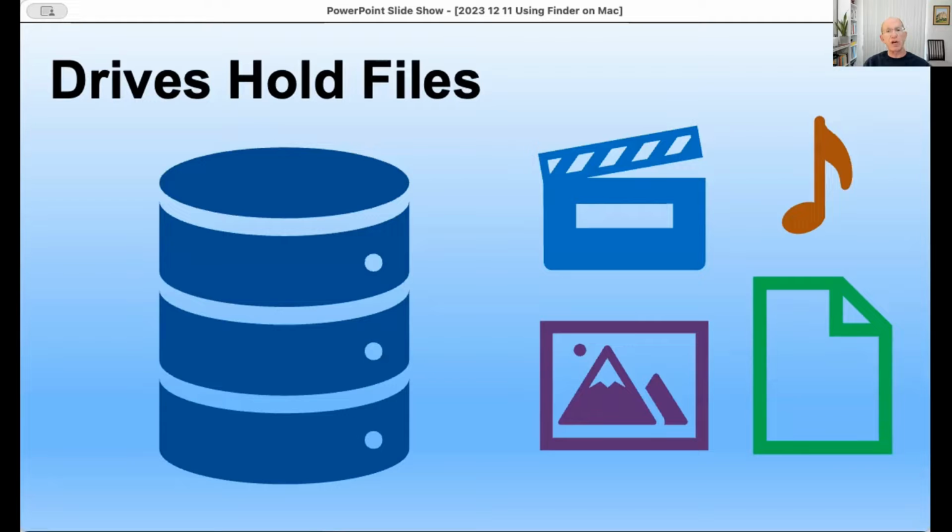And so these drives are going to hold our files. So where you have your files is going to be on the drive, aka the storage cabinet that you use. So if you use the built-in storage cabinet on your computer, all your files are going to be there. If you use the storage cabinet in the cloud, your files are going to be in the cloud. Sometimes they can be synchronized. It just depends on the cloud software you use, but it's possible to have files in different file cabinets.